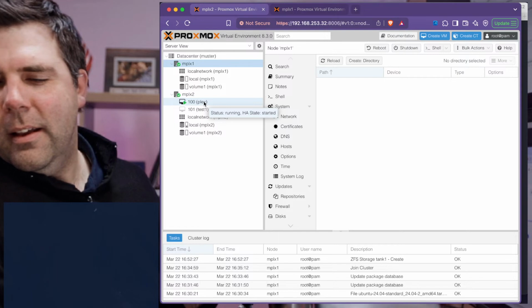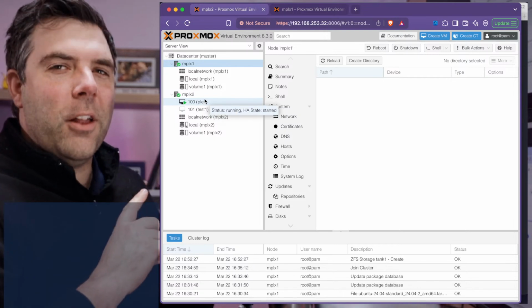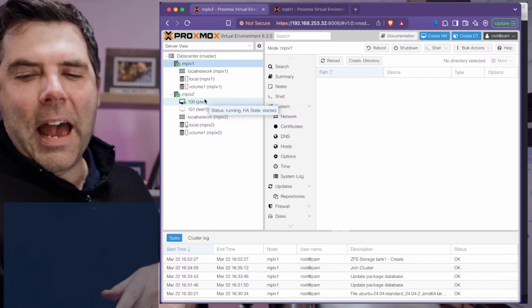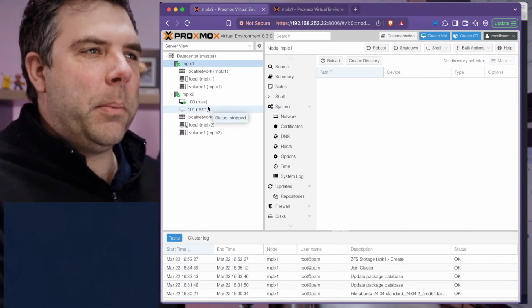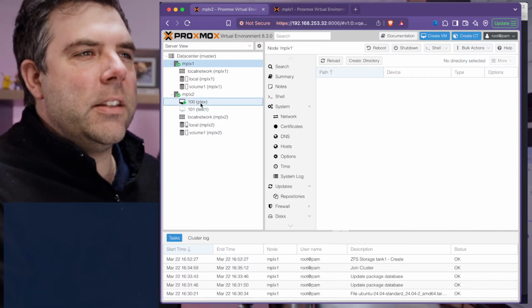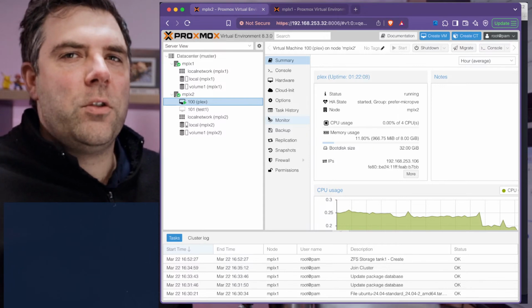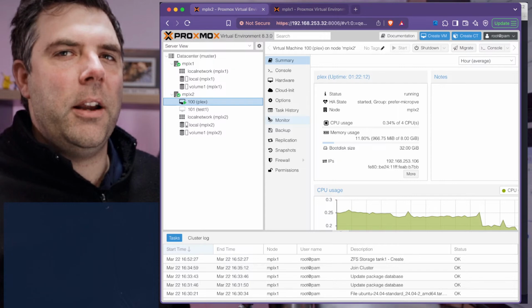I may remove it from this cluster, move it back to my other cluster, move it back to that network, and then have it so that I can just destroy these at will. Or I guess I could just back this up here and then restore it onto the other cluster. That's probably what I'll do. I think I'll back this up and then restore it to the other cluster because I want to completely wipe this thing and try it with a few different configurations so that I've got the hands-on experience between the ZFS and everything.